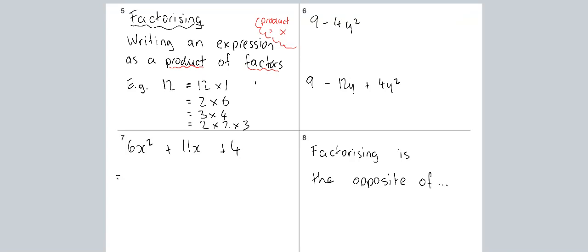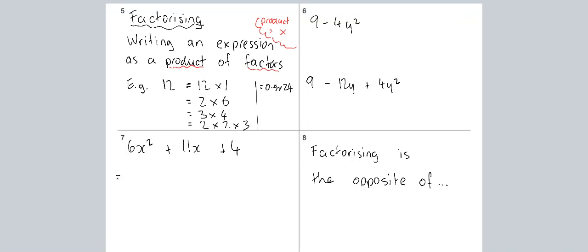Oh, and why not this as well? It's not a normal one, right? You don't normally say a half is a factor of 12, but technically speaking, it is the product of 2 numbers, a half and 24. So there's so many examples we could put in there, but there's just a few there.